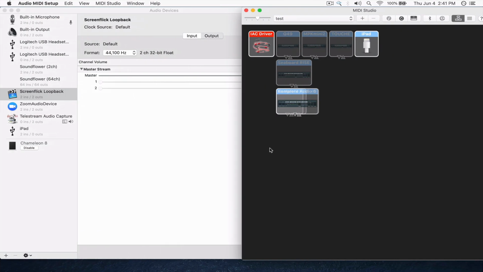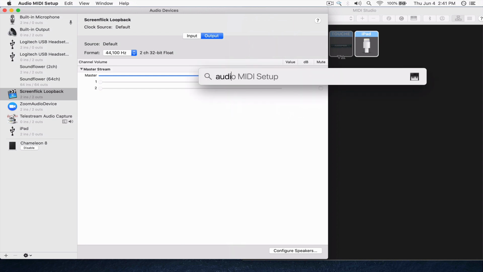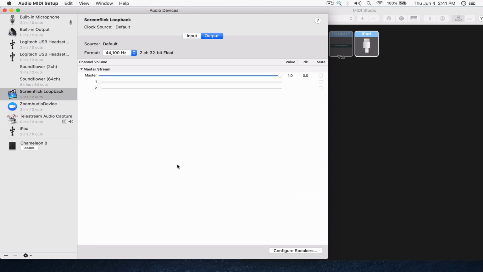To get it set up, you want to get into your Audio MIDI Setup. How do you do that? Go into the Finder, type in Audio MIDI Setup, and then you want to enable your iPad Pro or iPhone. Make sure that this is connected via a Lightning cable. It's a lot more stable. You can also do it via Bluetooth, but this is the way that I'm going to do it right now.